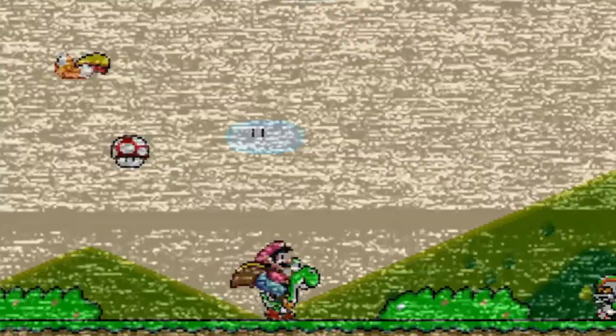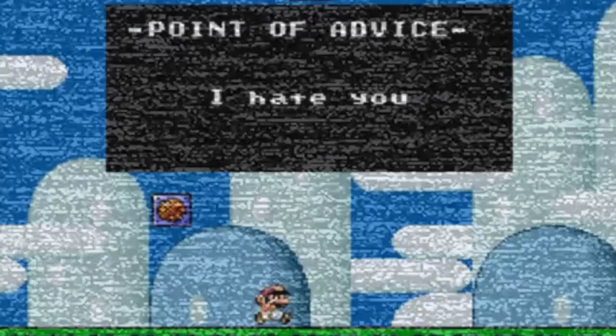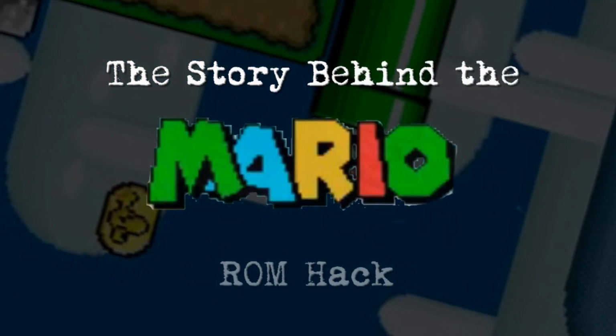You're probably wondering how an unsettling image such as this relates to a Super Mario game. Well, what if I told you it's actually the hidden centerpiece to an infamous ROM hack of Super Mario World that just so happens to still be playable to this day? Today, join me as I take an in-depth look into this disturbing ROM hack, the story behind the perplexing image, and the legacy it brought to modern creepypastas.